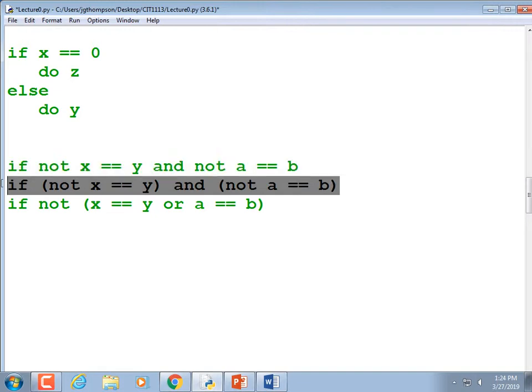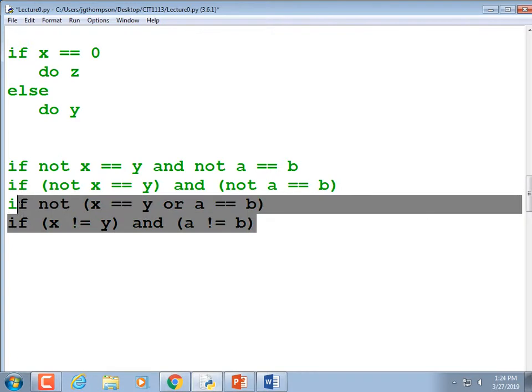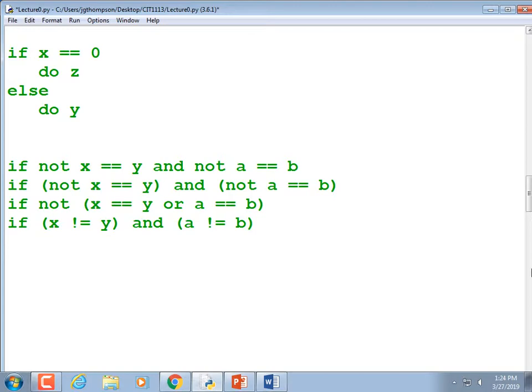Or you could rewrite it like this. And this isn't a logic class, so I'm not going to make y'all do this on your own. You could use the not equal to operator. If x not equal to y and a not equal to b, now I've gotten lost. I believe that to be correct. I'm not absolutely sure. I'd see if you had too many nots in it if I'd written it differently to begin with. I'm not absolutely sure that this is equivalent to this. I may have broken my logic somewhere. I think we're okay though. I think I got it right.